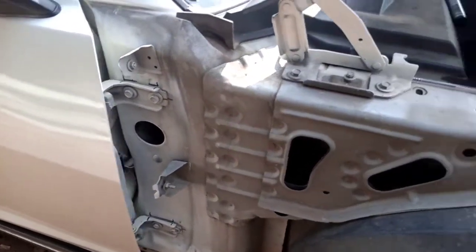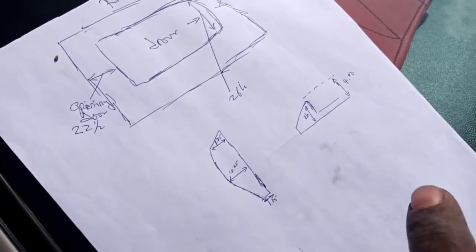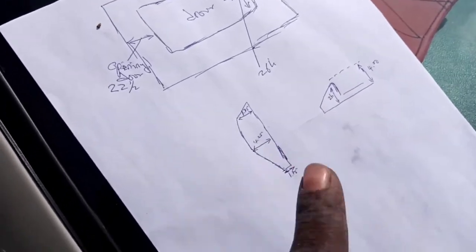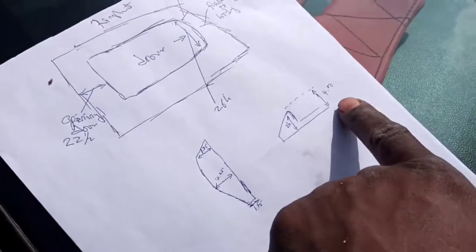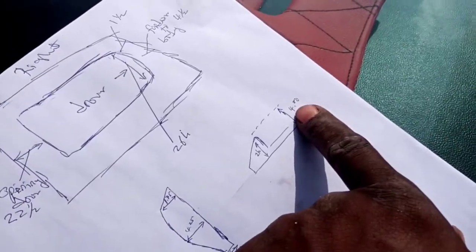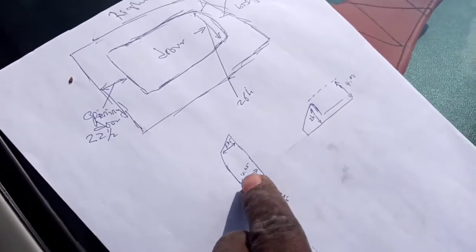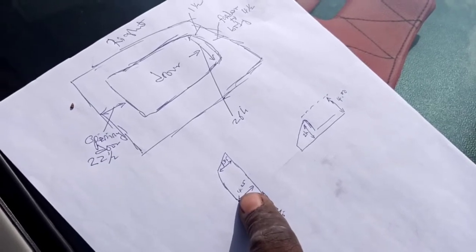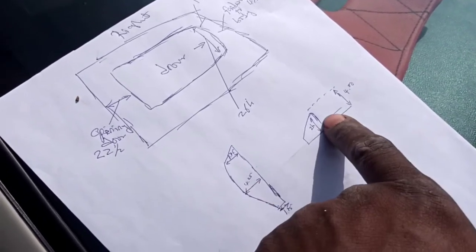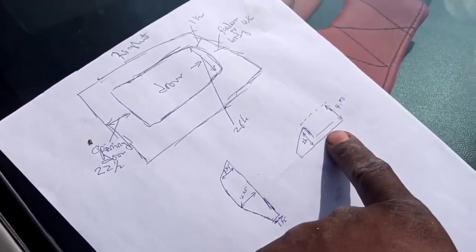Yes, I finally got the measurements. This is all the measurements that I got. This is the inches, and this is the room we have here. The only problem I have is this side is 4.5 inches, while this one is 4.25 inches. This is bigger than this. The room I have is smaller for the inches.